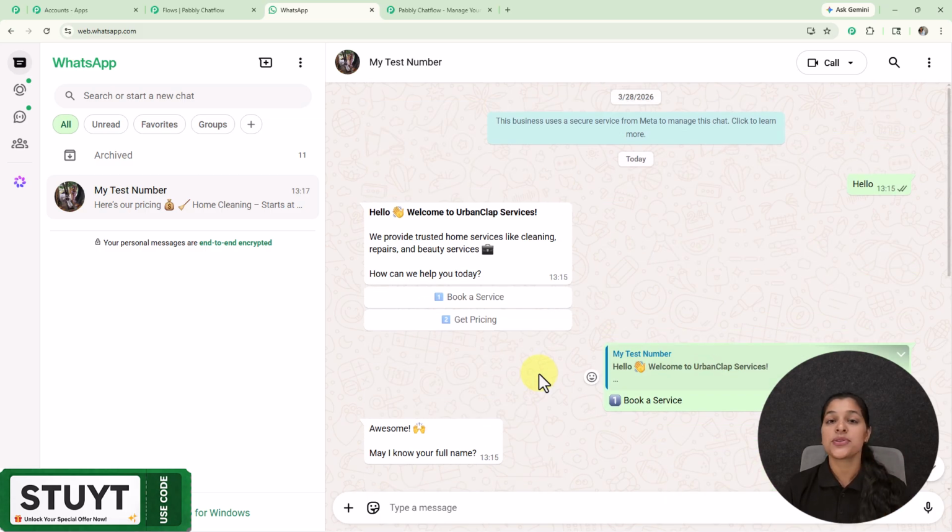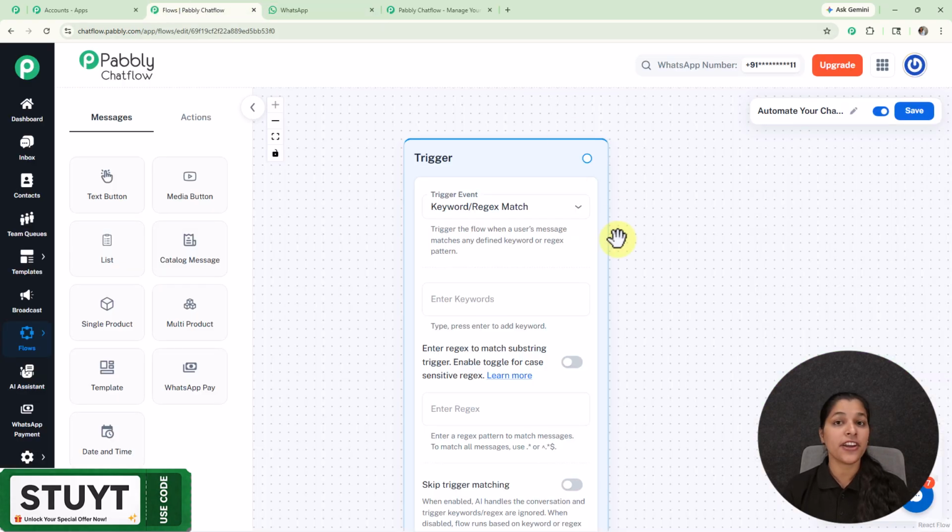Now you can also create it for any business you are running by just using Pabbly Chatflow without even a single word of coding. So now let me show you how to create it, and for that you have to move towards the flow page with me. Right here I'm on the flow page of Pabbly Chat, where we are going to create our WhatsApp chatbot, which is going to eliminate all the manual conversations with the customers or the clients.